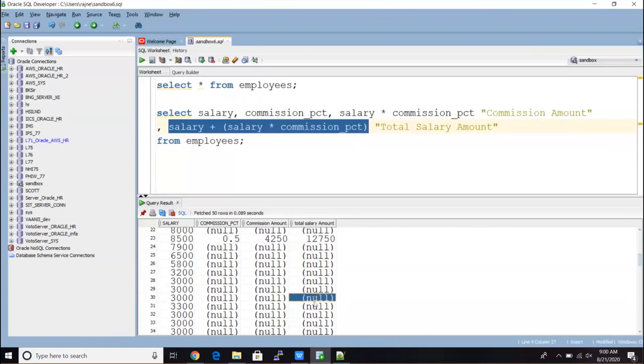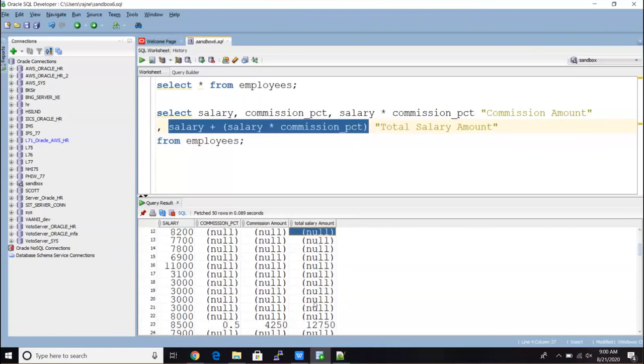So that's why we have many null functions to deal with this null value in different situations, right? Our immediate need is just to substitute 0 when commission percentage is null. In that case, what will happen?